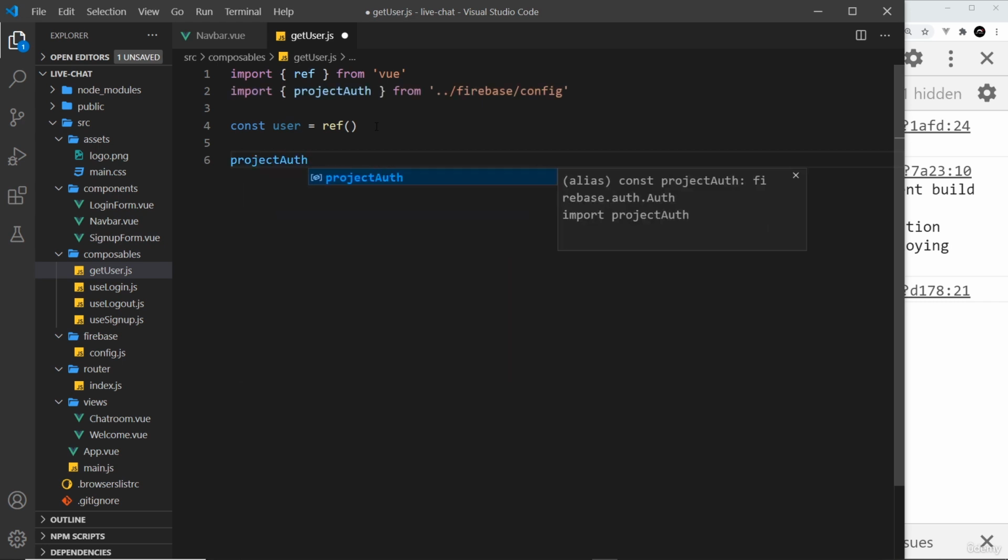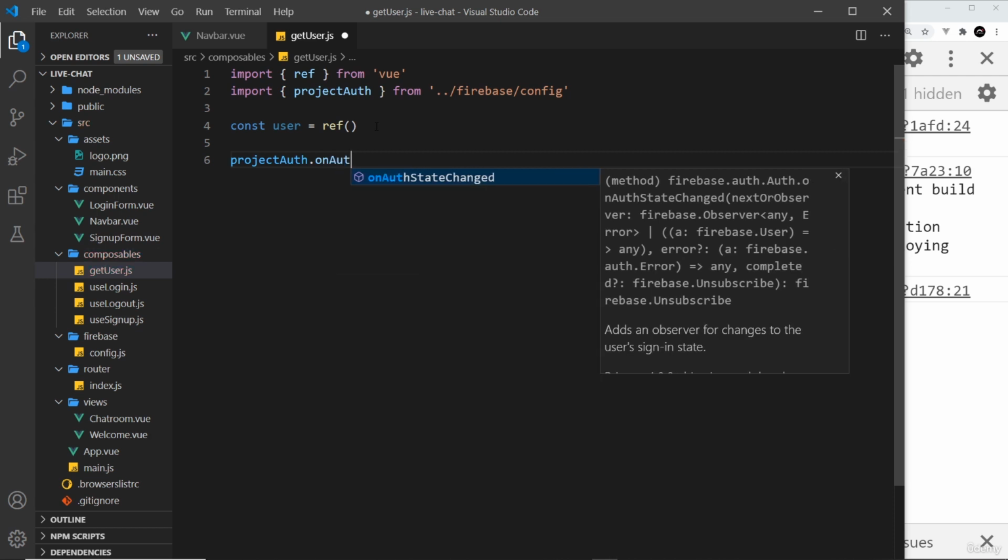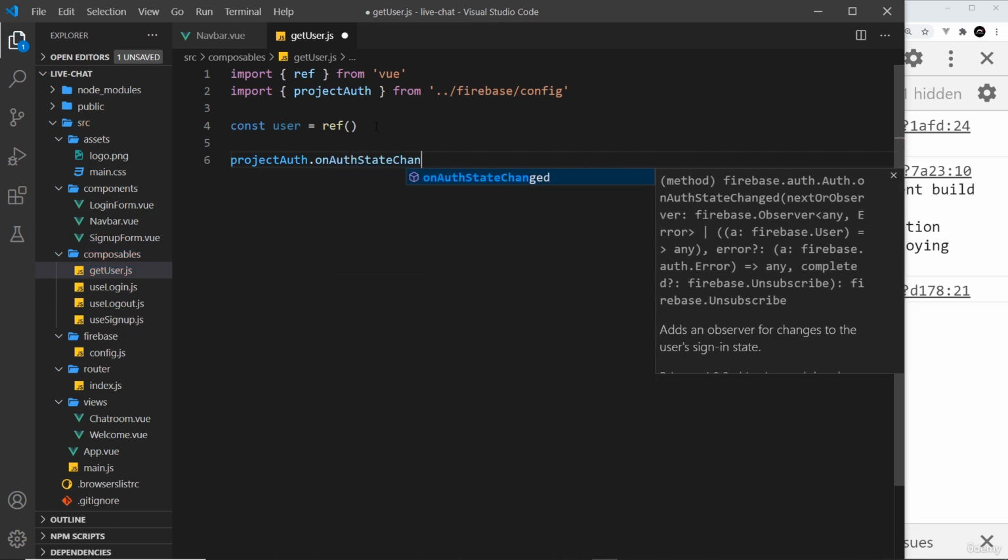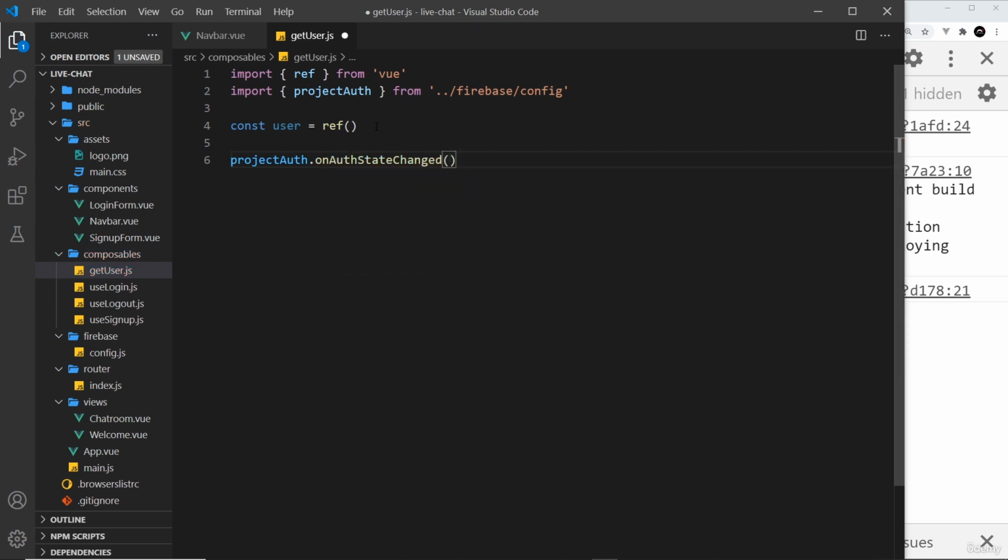But next, what I'd like to do is use the projectAuth object to listen for authentication changes, and the way we do that is by using a method Firebase provides us with called onAuthStateChanged, like this. Now this takes in a callback function as an argument, and this function will fire every time there is a change in authentication status.